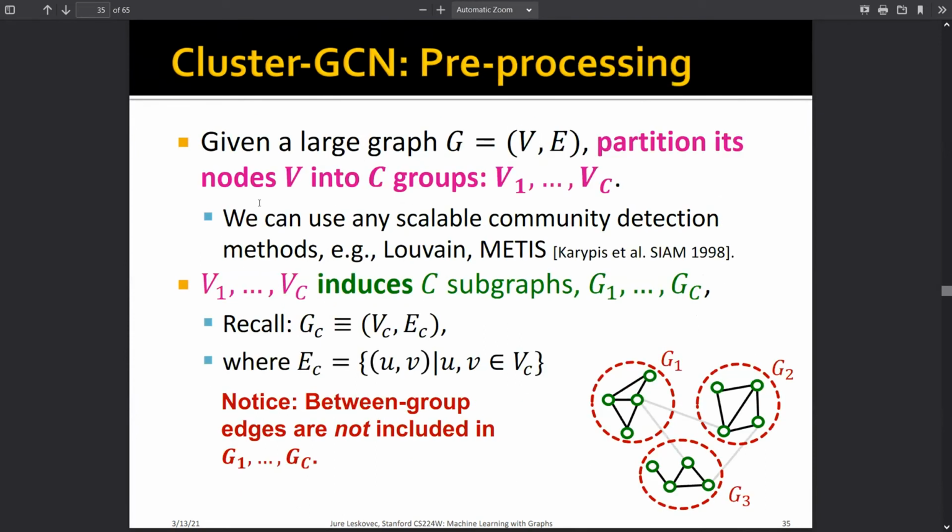Given a graph, okay, this is basically putting those into clusters. We can use any scalable community detection method, like Louvain. And I think this is kind of leveraging the structure that you see in nature, the fractal nature, right? You have a big pattern composed of small patterns that look like the big pattern, and so on, right?